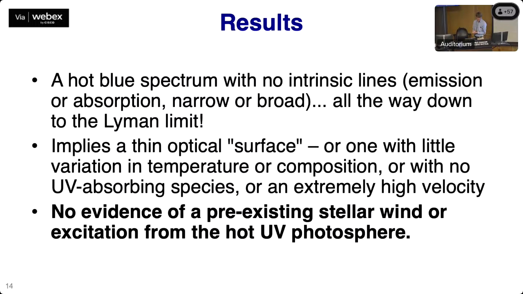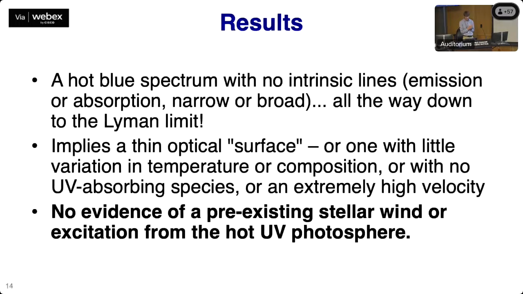There's a few ways to get a very hot UV source with no lines. It can have a very dynamically thin surface, so that there's not enough optically thin space to generate the lines. That doesn't seem too likely for most of the progenitor scenarios. There could be no UV absorbing species in it at all because it's perhaps too hot. That doesn't really fit the thermal nature of the transient and the SED very well, since the temperature is not that high.